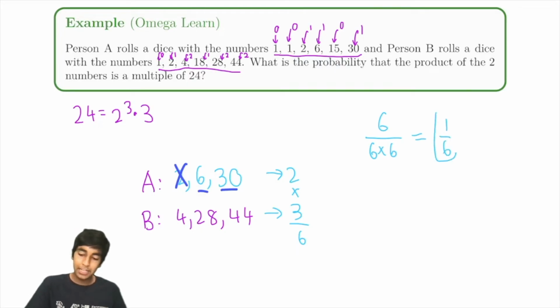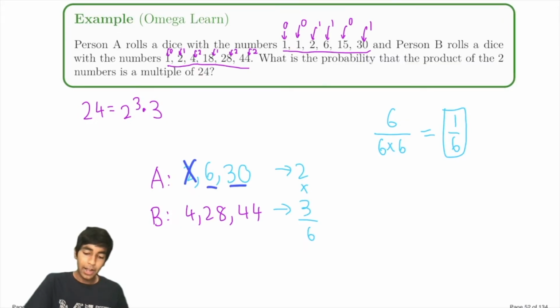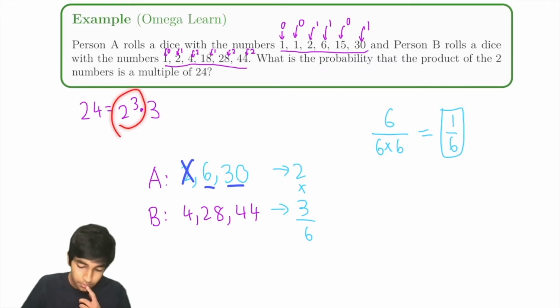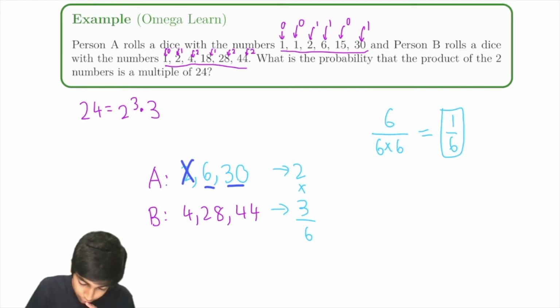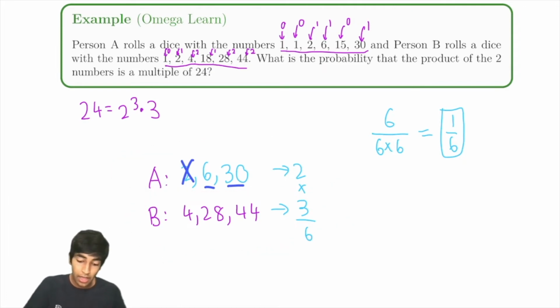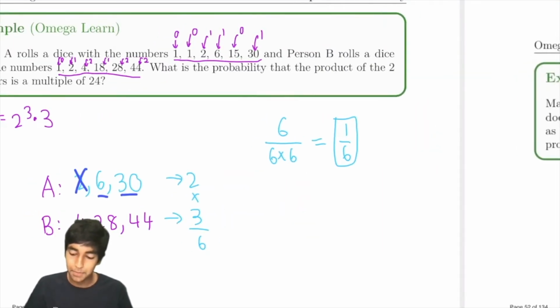The probability, 1/6. So to summarize, we first broke 24 into 2 cubed times 3. Then we saw, oh, for it to be a multiple of 2 cubed, we must have 2 factors of 2 for B and 1 factor of 2 for A. And then we saw that 6 of these cases had the product being a multiple of 3, because we must choose 6 or 30 for A for it to be a multiple of 3. So 6 over 36, 1/6 is our answer, our probability.